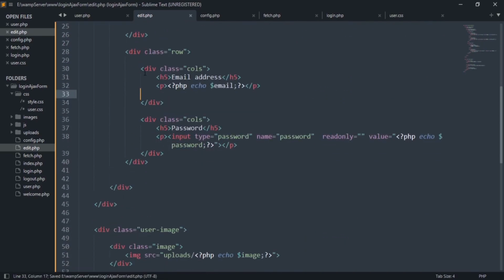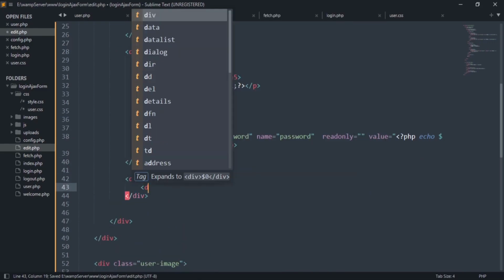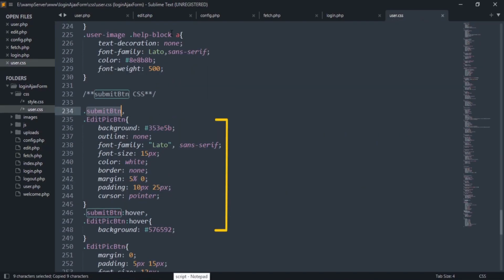We cannot change the email address, so there's no need to insert the input type here. Create another row for submit button. This is custom class. This is the CSS for this class that I have added in my CSS file.